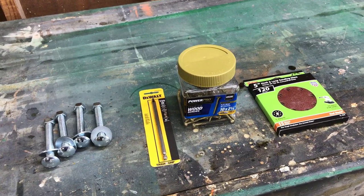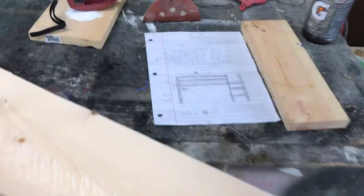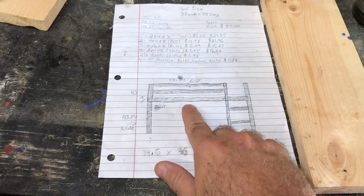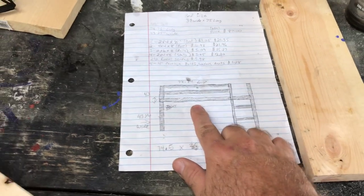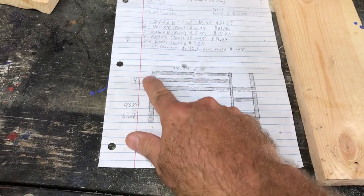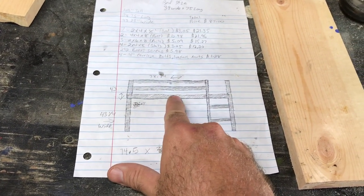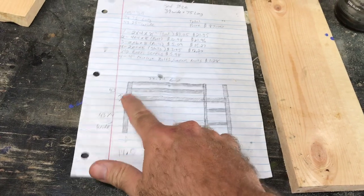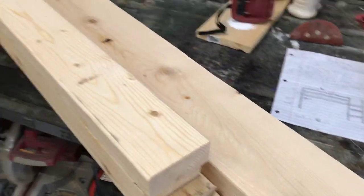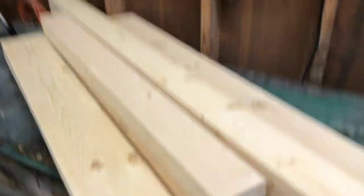Let me get the wood cut and figure out the sizes. I went ahead and cut all the pieces down. Here's my fancy computer program - SketchUp - I'll draw it out to give me a visual. These two here are going to be two-by-fours, with two more on the sides you can't see. This one here is a two-by-six, and there's one on each side - those are the side rails or the bed frame itself. I cut all the long pieces down to 75 inches.